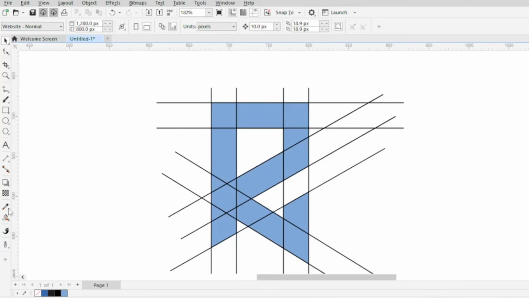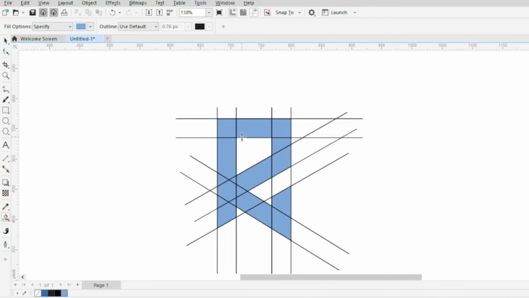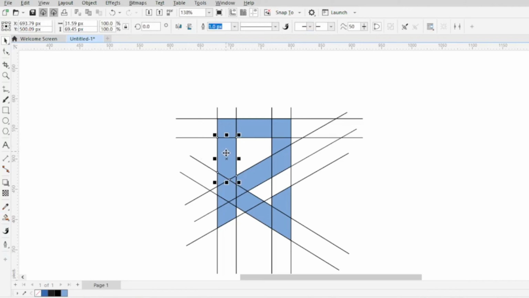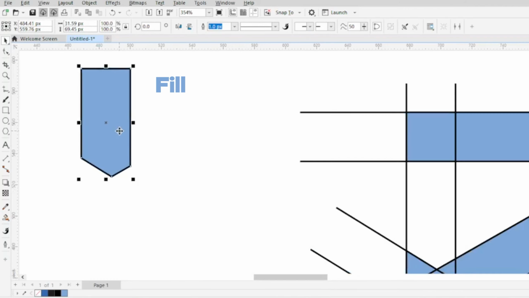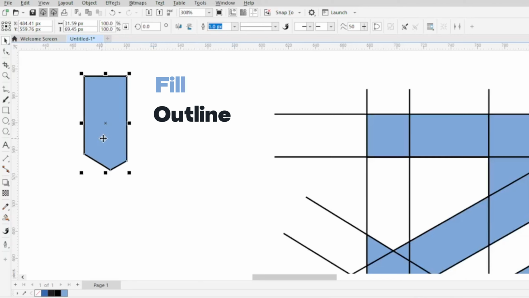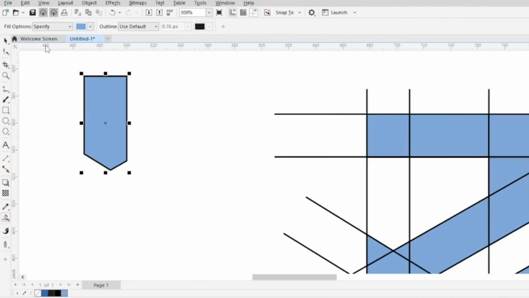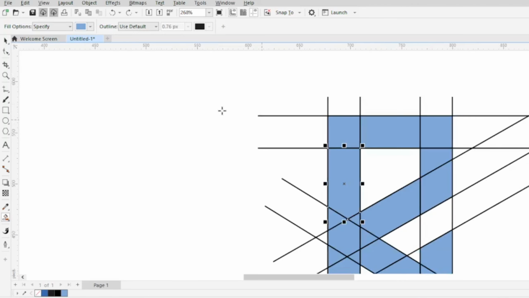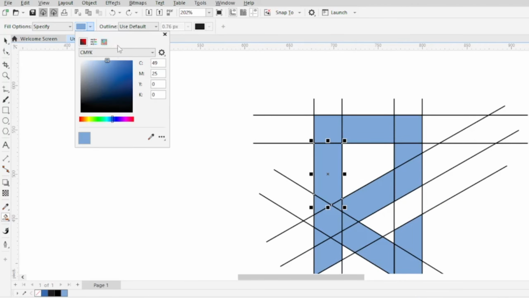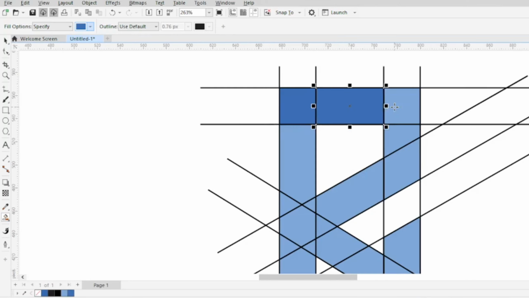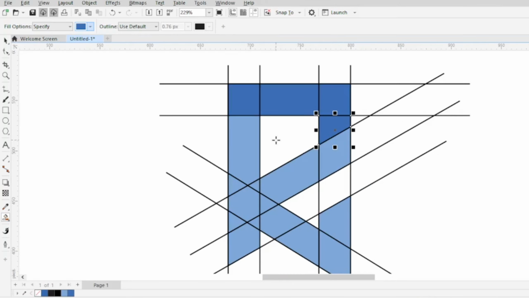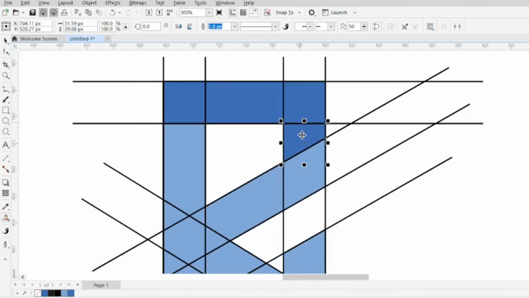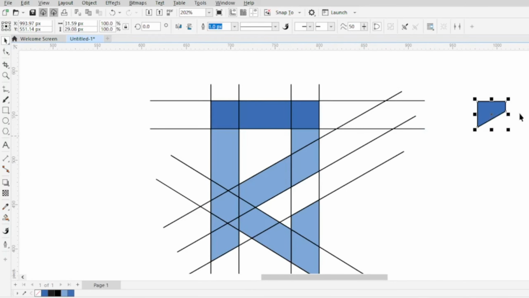We created this using the Smart Fill, and you will notice that the Smart Fill comes with a fill and an outline. If you look closely, clicking onto the Smart Fill, you can see the property options which say fill option and outline. Here you can change the variables. So let's change this to something else. Let's go to the fill and give it another color. You can see another color is created on top of the previous one, with the same outline, which is a 0.7 pixel outline.